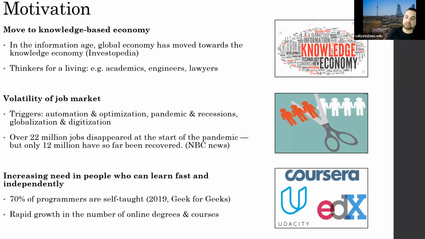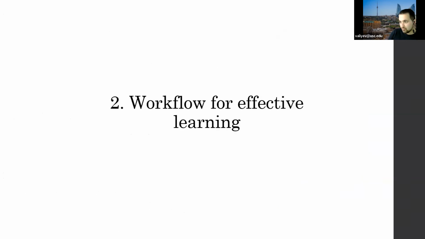improving their skills. There is a reduced emphasis on classrooms and on learning at the university, because they're not as effective, and they are so expensive. So just using edX or Coursera or Udacity now is more effective, and it's cheap. So at this point, I think you've had some intuitions about why learning effectively and independently is so important.